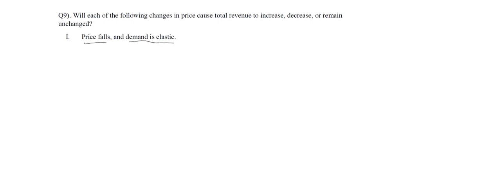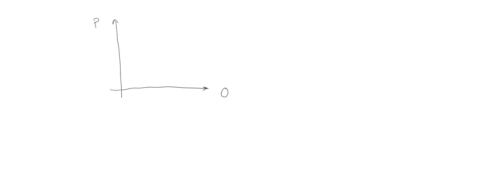So before we answer this question, let me demonstrate quickly what elasticity is all about. Again, we draw our demand curve, price P on the y-axis, quantity Q on the x-axis. Generally the demand curve is negatively sloped, so this is our demand curve D. Let's have a look at two other demand curves. One is inelastic, so it would have a steeper slope.